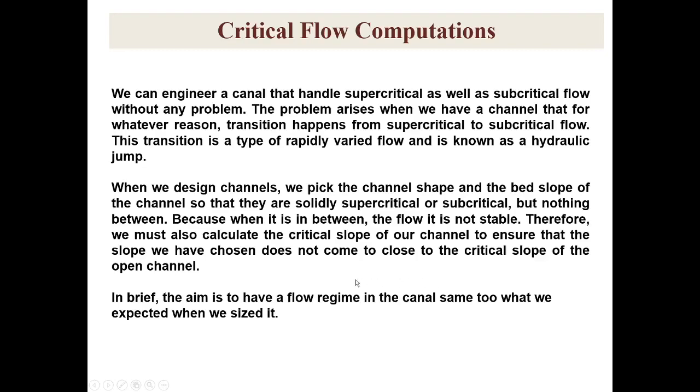The second reason: when we design channels, we pick the channel shape and the bed slope. Yes, we already talked about this issue. For the design of canals, we select first the channel shape and bed slope. Therefore, we should select these two parameters so that they are solidly supercritical or subcritical, but nothing between. As I explained, when it is between, the flow is not stable.